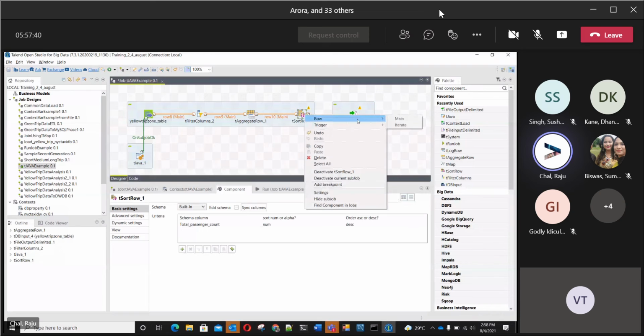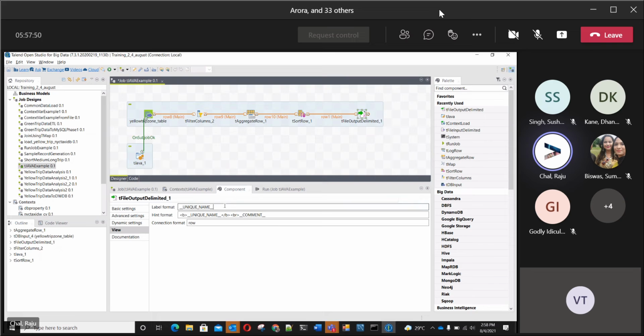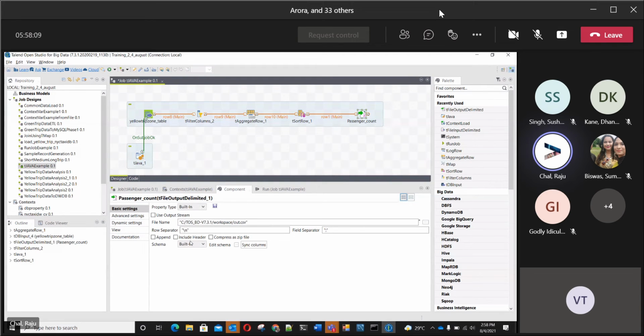Right click row main, this one. So I'm giving the name passenger count. Now let me configure it. Basic setting.